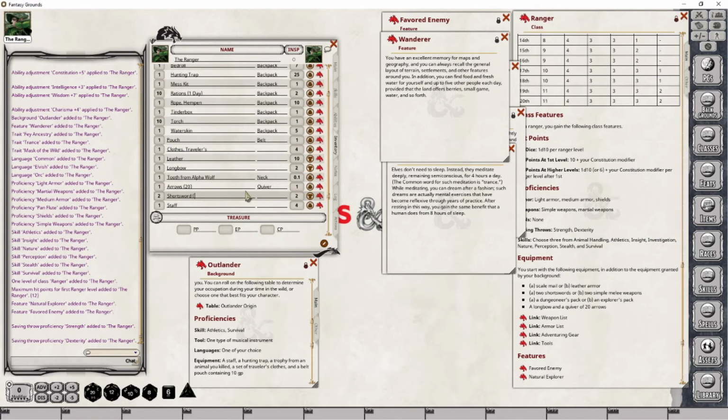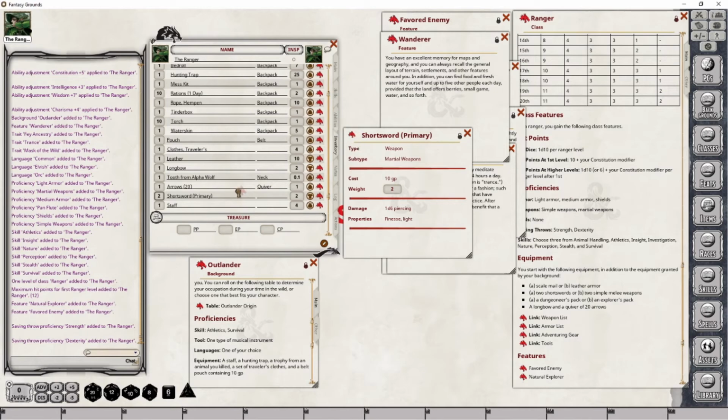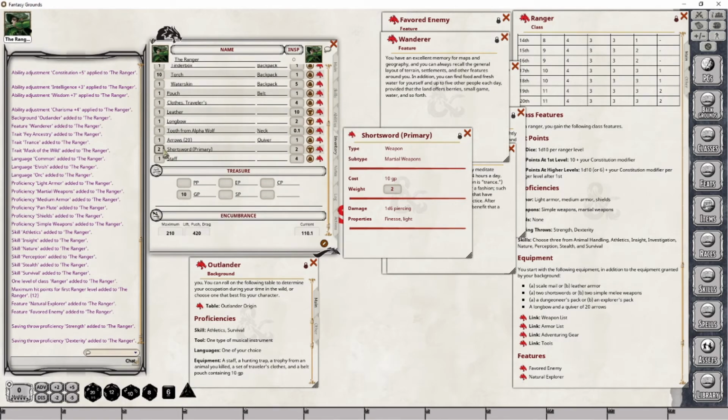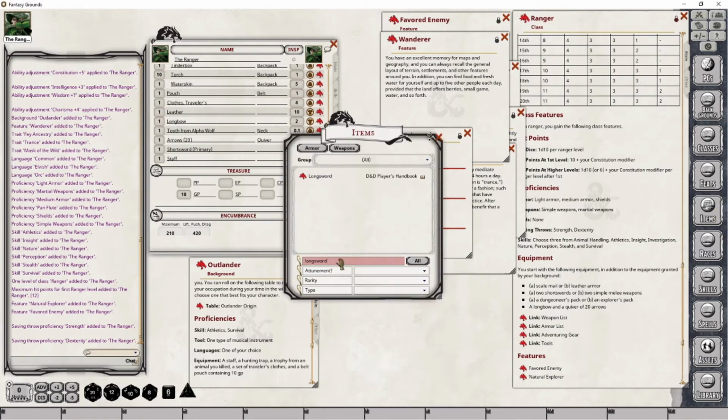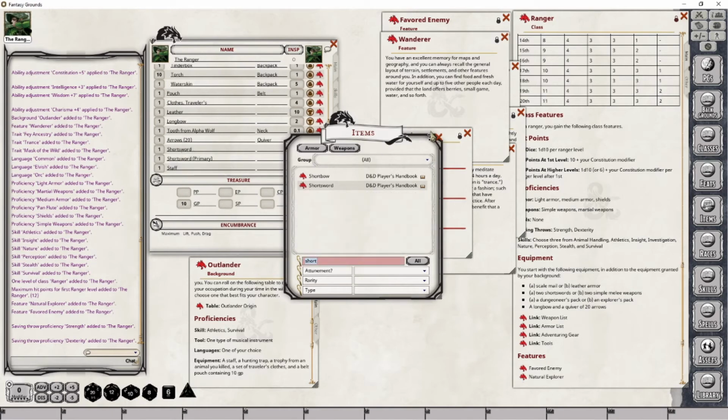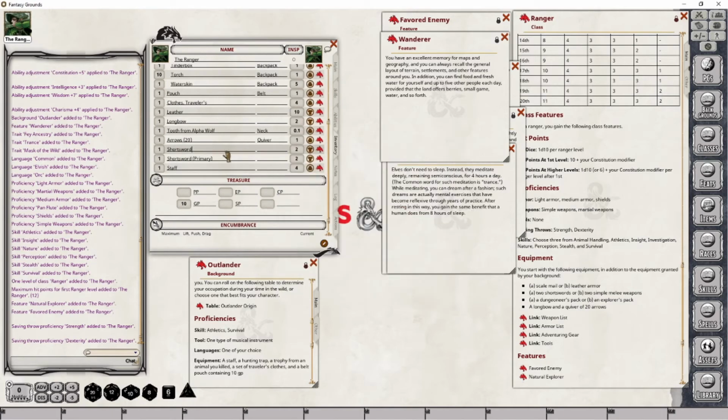So I'm going to split these 2 short swords into 2 things. So primary. And then I'm going to set up another short sword here. Pop this open. Drop that into place. Actually, that should be just 1. Now, if I drop this into place, is it going to re-add that? No, it's not. So I need to go back and look for another item here. Short sword. Drop this into place. I now have a second short sword, and this will be offhand.